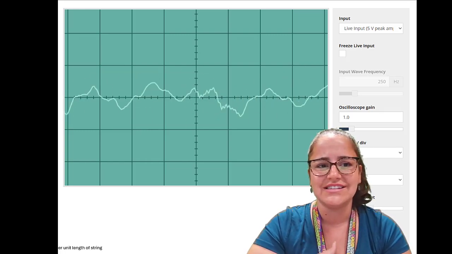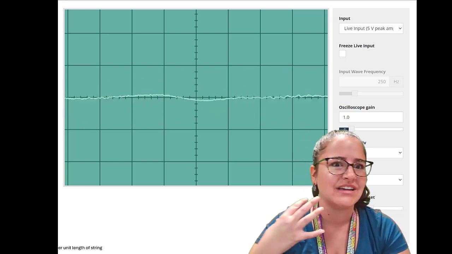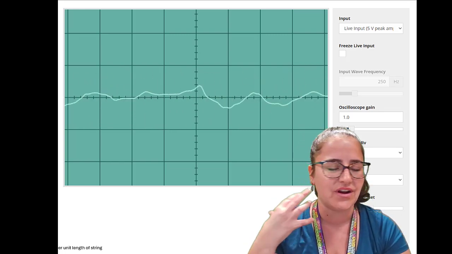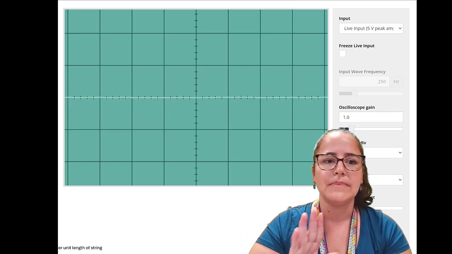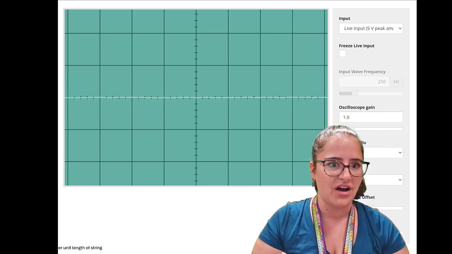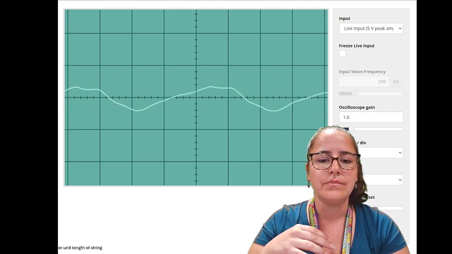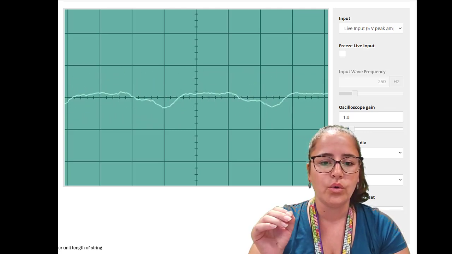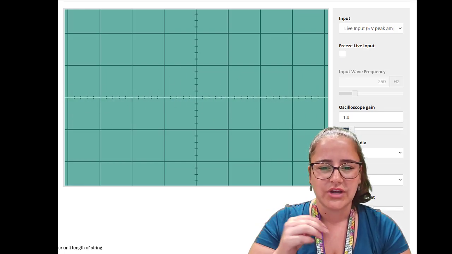Now, obviously, this isn't going to be a pretty sound wave. There's a lot of different tones, a lot of different pitches, a lot of different frequencies going on that we use to shape our words. Now, I'm not a singer, but let's see if I can get something similar to what music looks like on an oscilloscope. Okay, let's hum. Ooh. Okay, let's try one more.